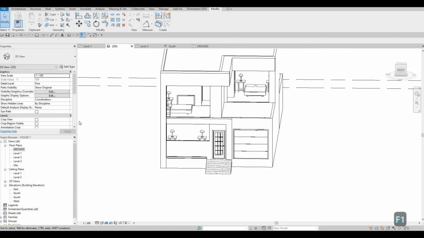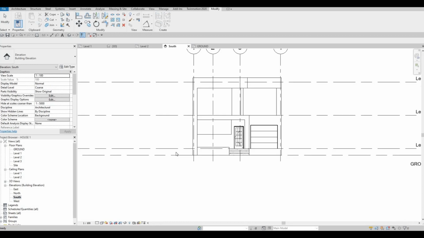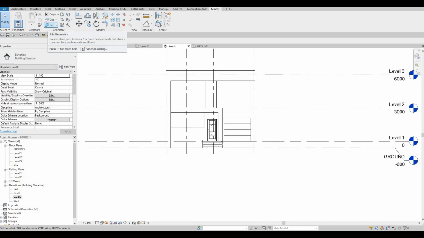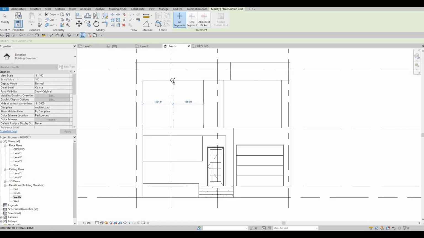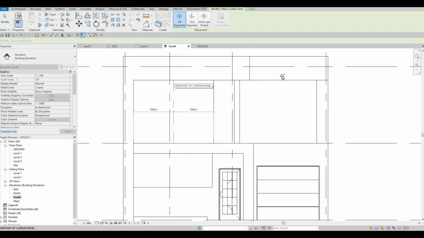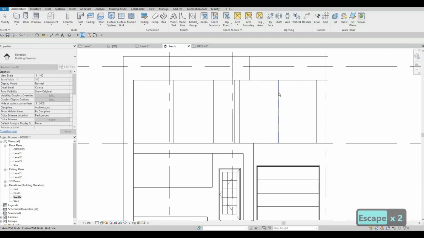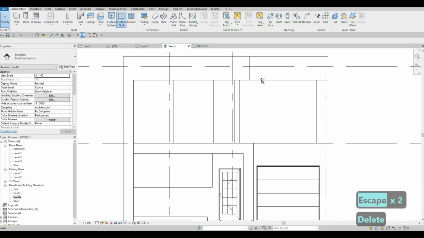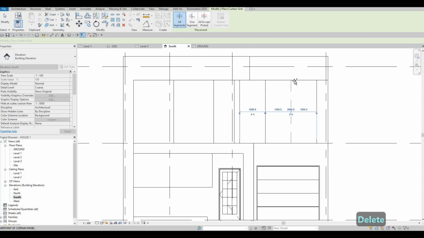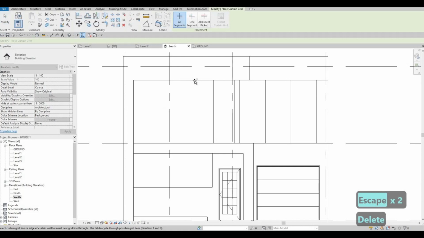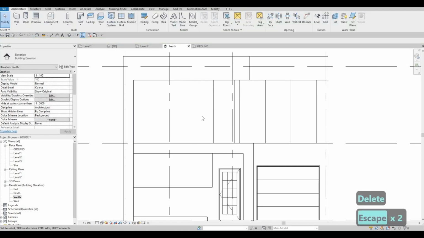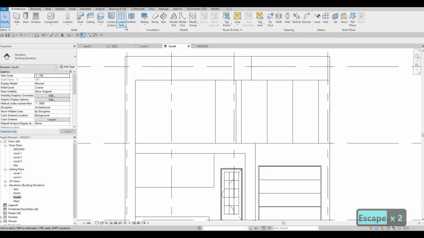So what we could do is add in our glass curtain grids. What I usually do is go to the midpoint of each. For this one, we could delete curtain grid. We can put in 3. So 1000 each is good. Let's try this one as well. So let's do curtain grid.